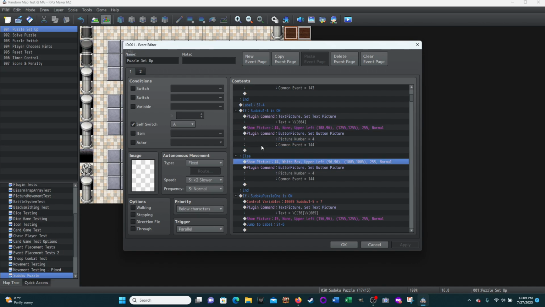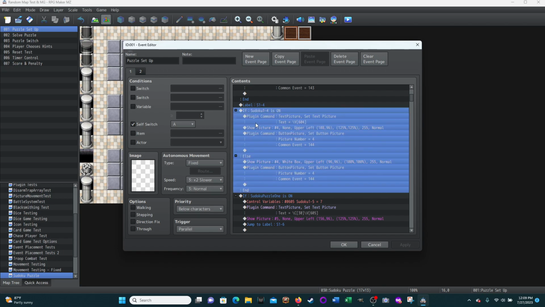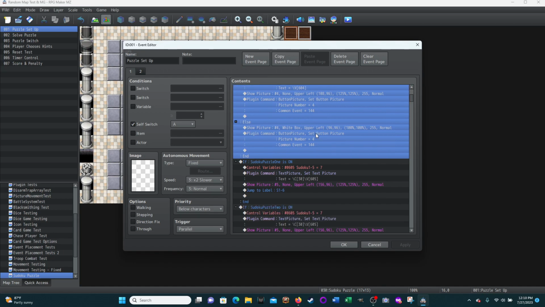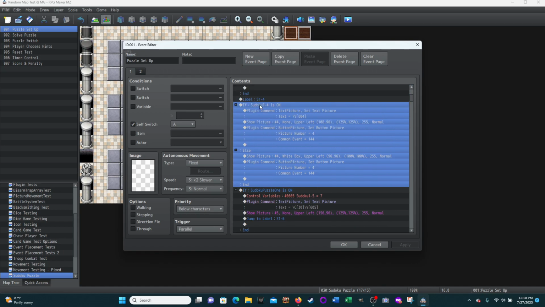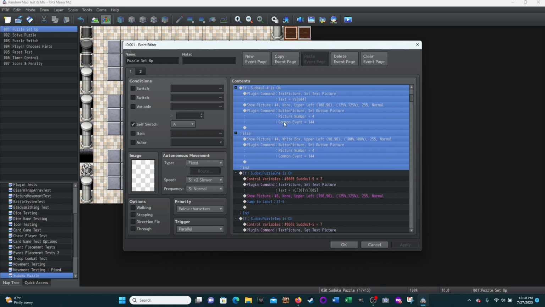So if you're copying and pasting the whole thing, you got to update the picture number and make sure that your X and Y are correct. And then, of course, update the picture number and the common event if you were copying and pasting this whole thing from above. So then that was the square 1-4.